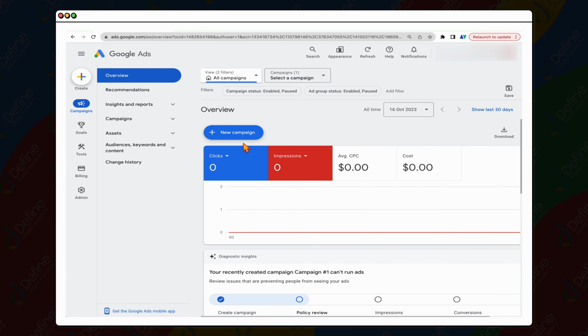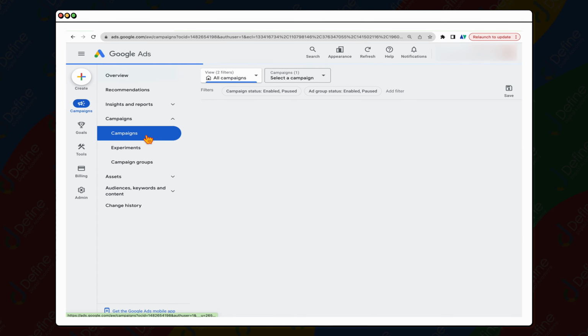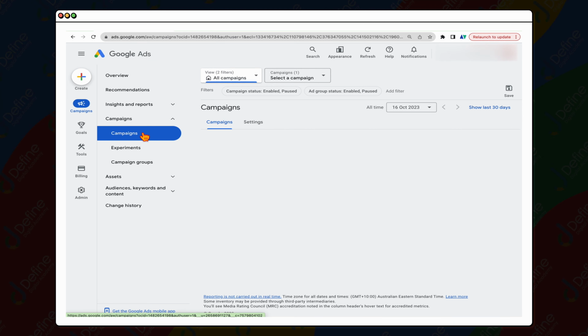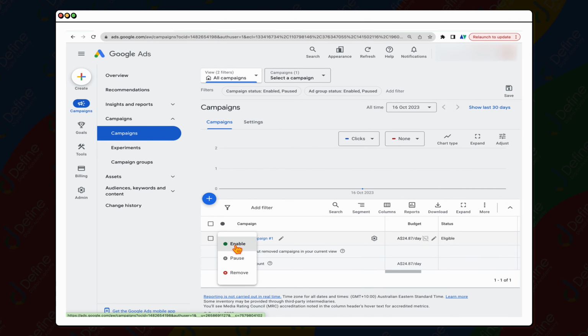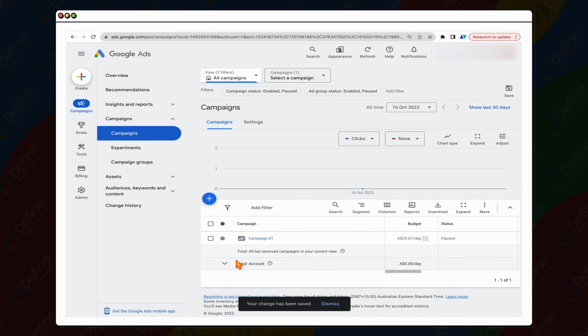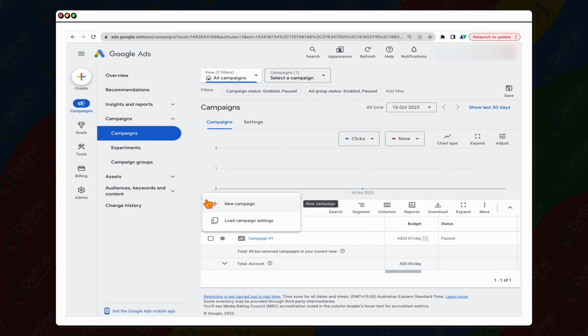And then from there, you've now come into your new Google Ads account. So the first thing that we do need to do here is that we obviously want to go through and pause this campaign. And the reason why we want to pause that campaign is because, as I said, we want to now go through and set up a search campaign or a Performance Max campaign. So just really make sure that you've gone through and paused that first campaign, because if you don't do that, it will start running within that first 24, 48 hours.